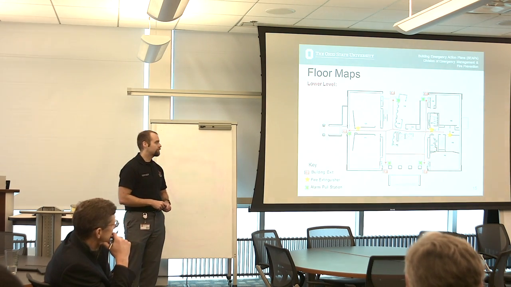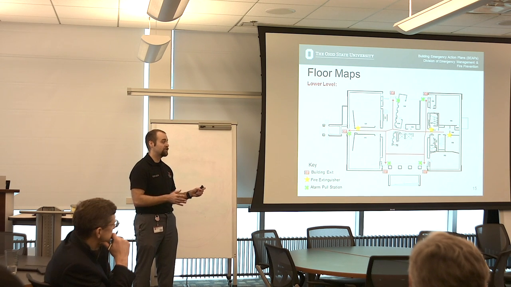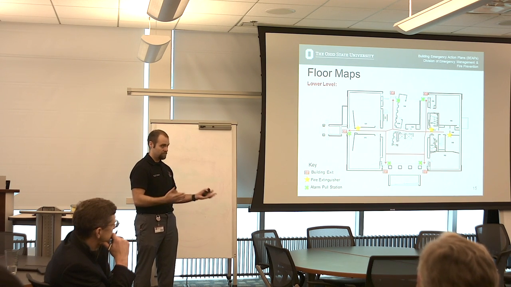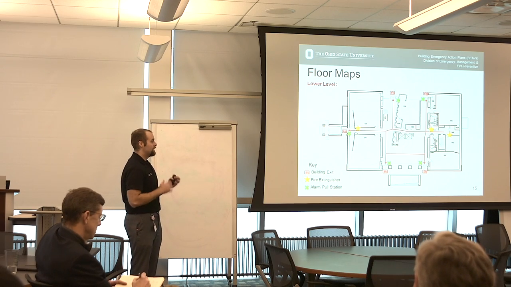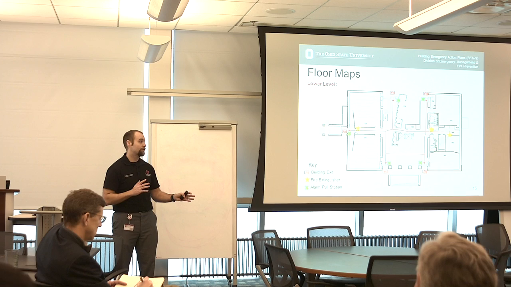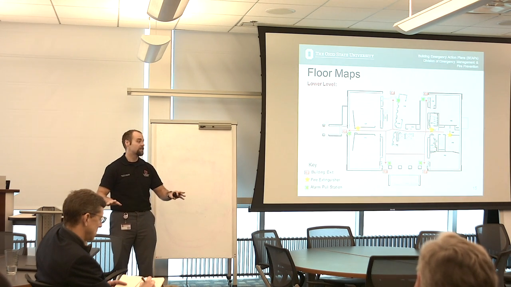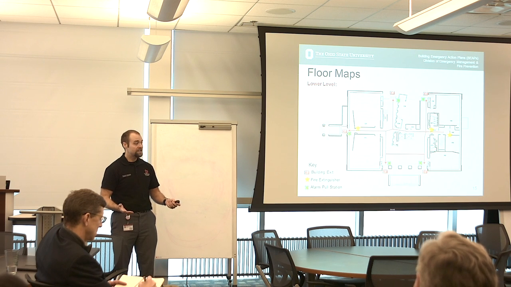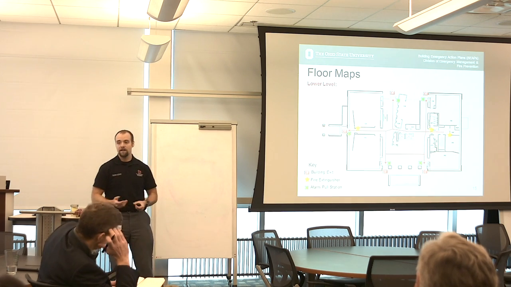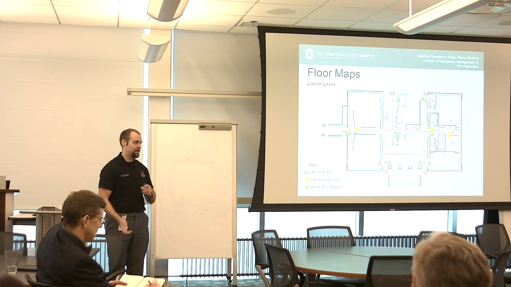So in the state of Ohio, you're required to have pull stations by all the ground level exits as well as all the stairwell entrances. So in this building, that's where all the pull stations are. And then your ABC fire extinguishers are required within 75 feet travel distance. So you're never without a fire extinguisher within 75 feet of where you are in this building. Take note where they are. Take note where the second one is, too, because sometimes people may take them. Make sure you can pick them up. Sometimes they might be heavy or cumbersome. I think they're roughly 10 pounds in this building, each one of them. So make sure you can lift that and get it out of the case or cabinet.